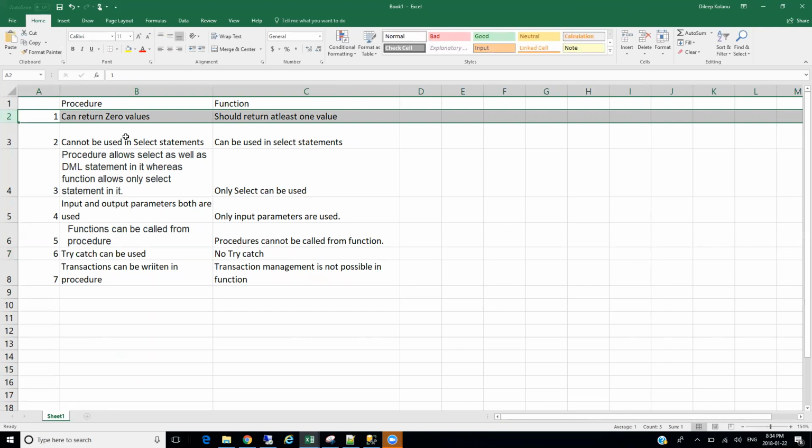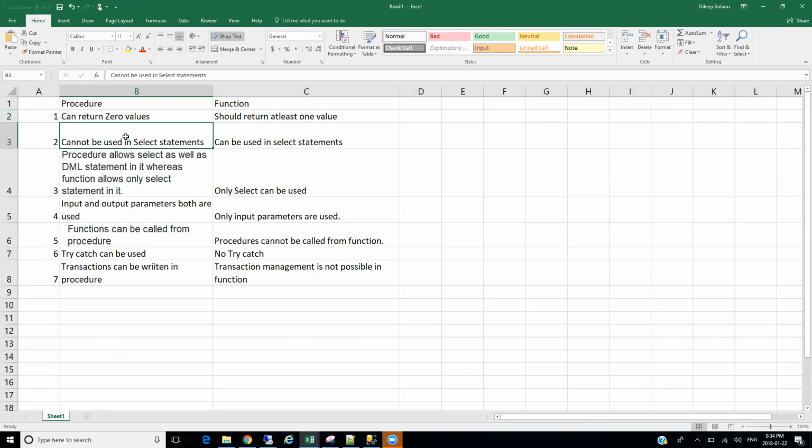A function can be used in a select statement. A stored procedure cannot. In order to execute a stored procedure, you will always write execute and the stored procedure name. You cannot write select star from dbo dot procedure.